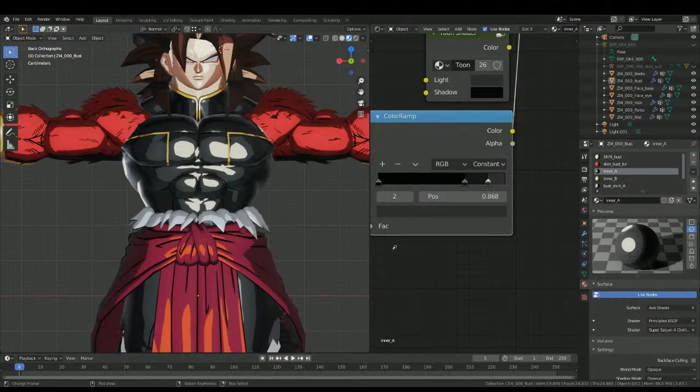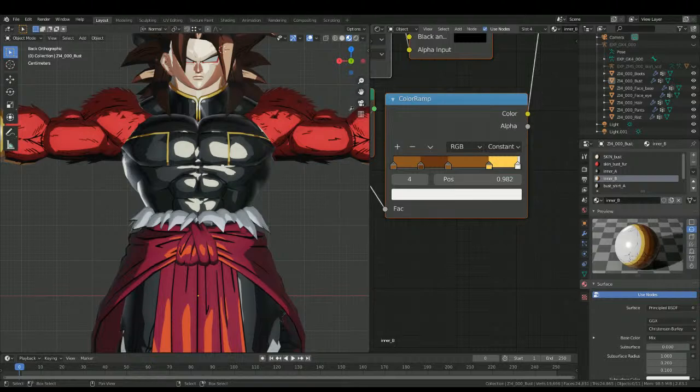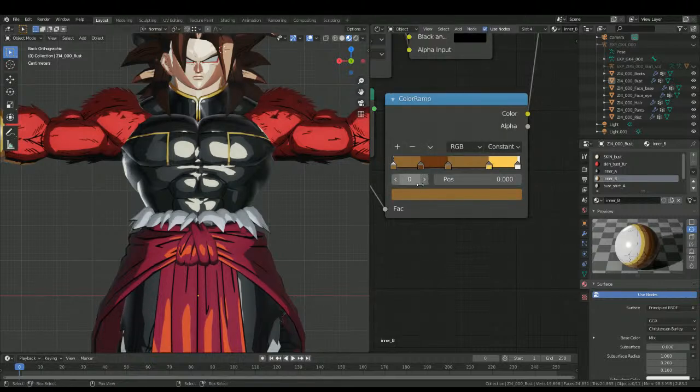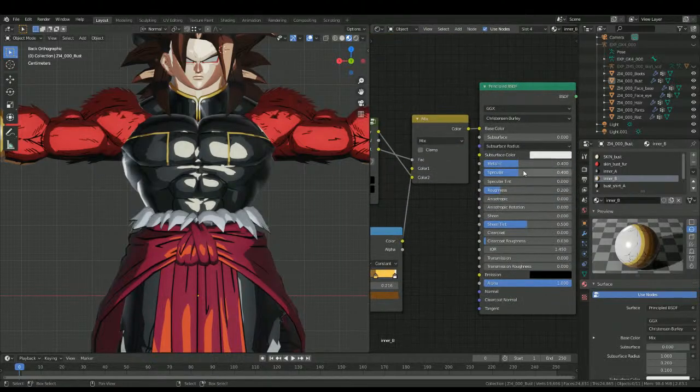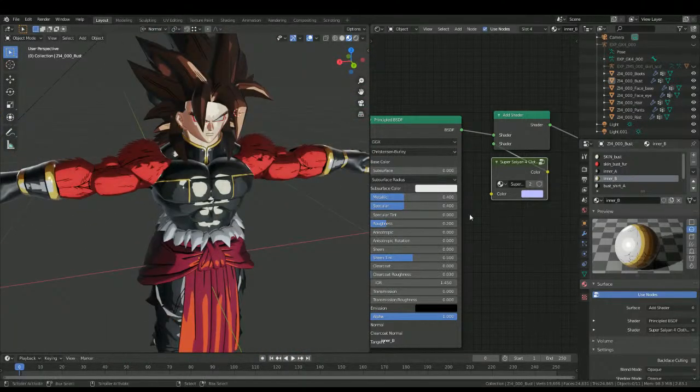Alright, let's grab the stuff for the golden pieces. Colors don't seem to change too much with these. Something that's just a little less saturated than it was for Super Saiyan. Add the shader and get the clothes one in there. Alright, that's looking good.